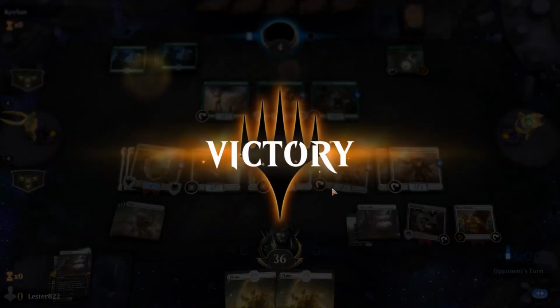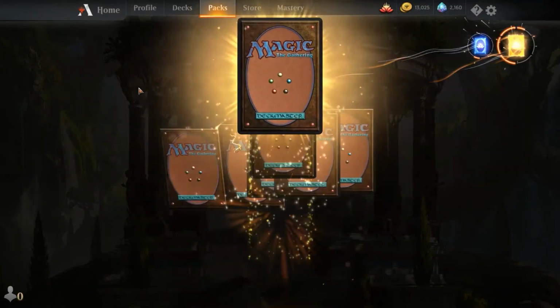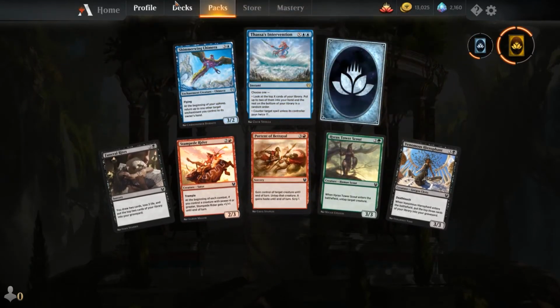Now, I was actually worried for a while that I was going to lose that game because he had really big creatures, and I didn't know if I could handle that. You know, I was able to get big creatures in the end, and he didn't make the smartest play choices. But overall, I think that the deck works really well. I didn't lose a game, which is very surprising.